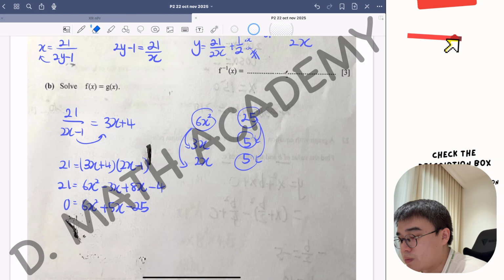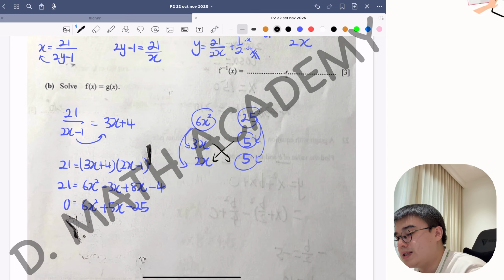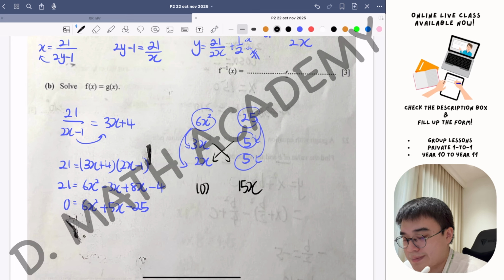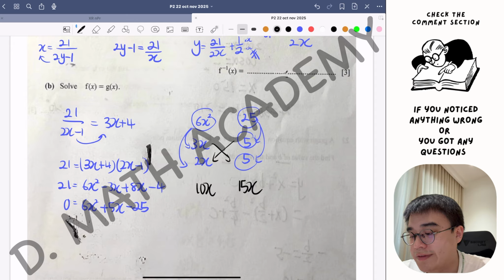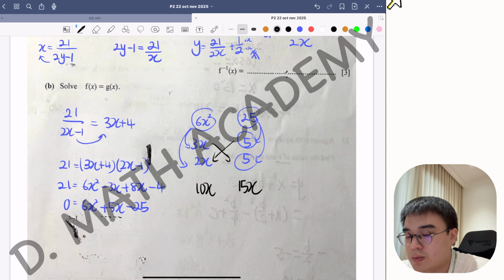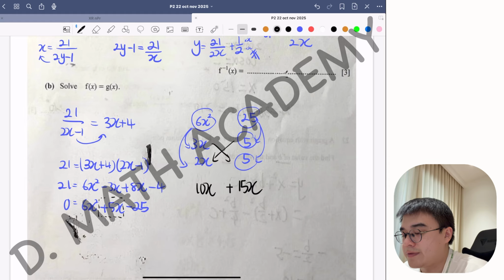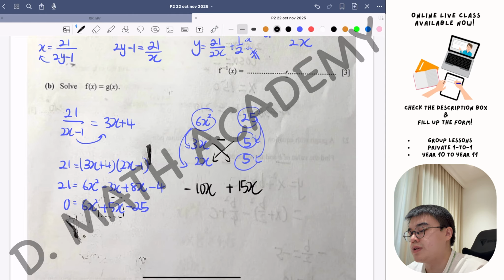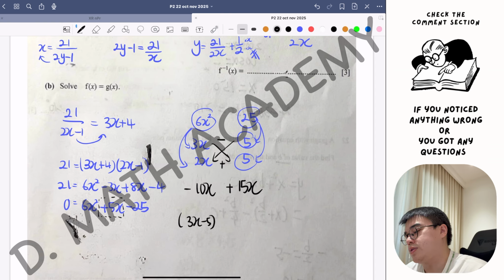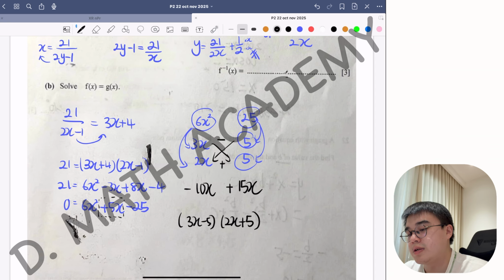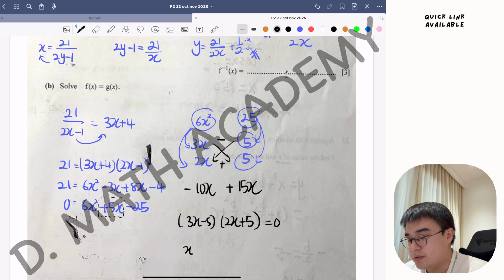Okay, this is what I came up with at first, and then I decided to cross multiply them, leading to 15x and 10x. Lastly, if you realize I'm actually utilizing the quadratic that we have here, okay, the center part actually wanted us to fulfill it to be positive 5x. So this one must be positive, this one must be negative. Input the information, then you will get 3x minus 5 and 2x plus 5 as the answer here.